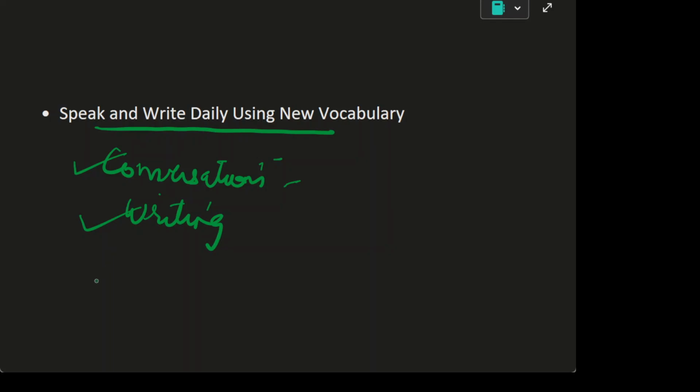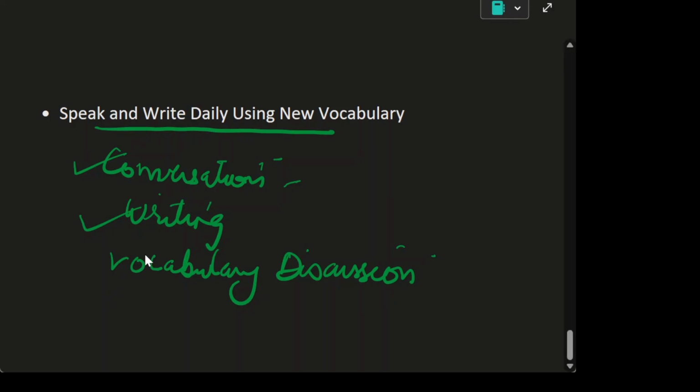Also, seek feedback on your vocabulary usage from a teacher or a language partner. You can take feedback on whatever new vocabulary you have developed, to see whether your usage is correct or requires a little improvement. You can also participate in group forums that hold vocabulary discussions. This is something you can do to see that you are improving at every stage.